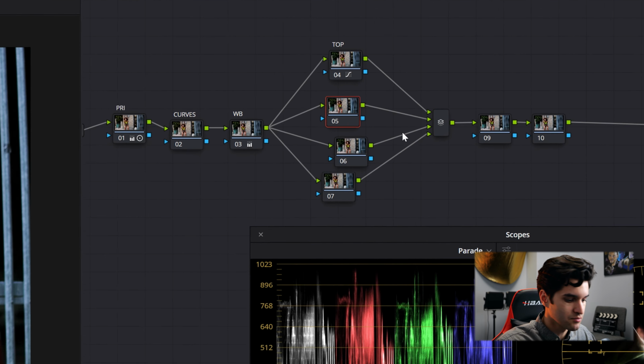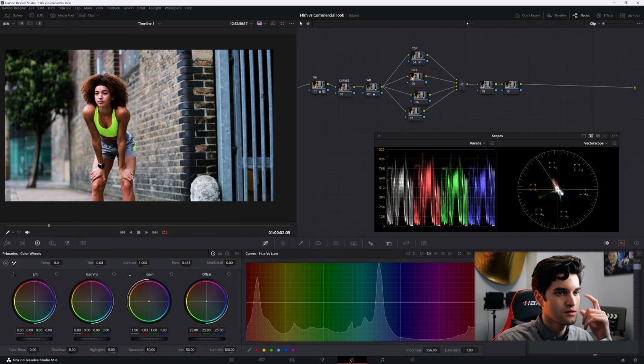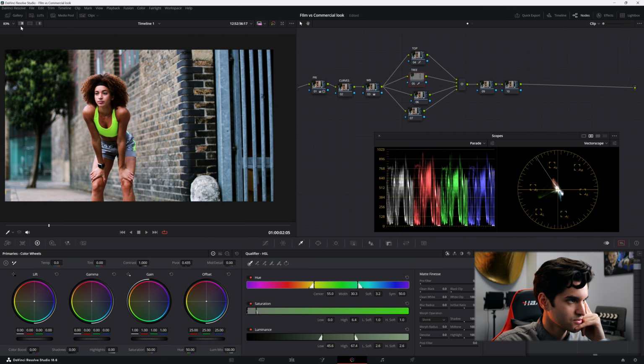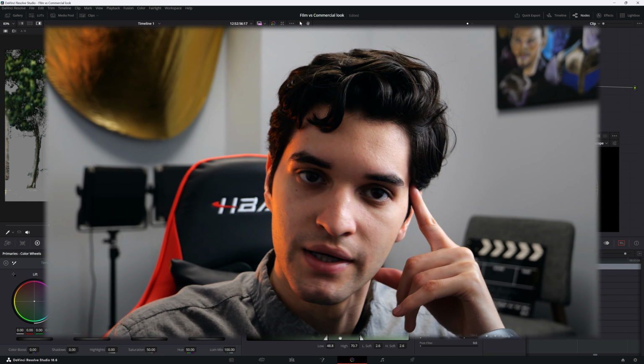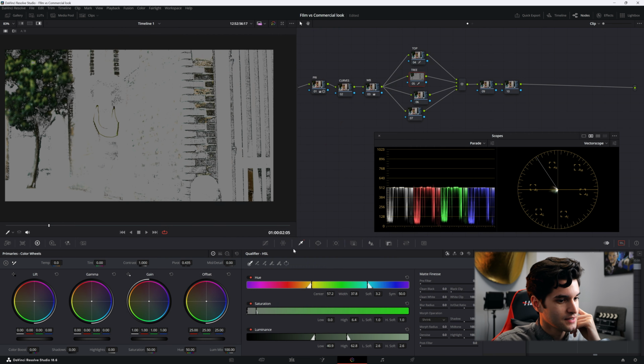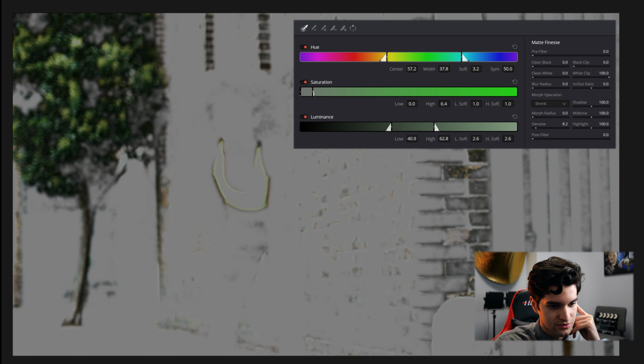Second node, I'm gonna label that tree. And back here, I'm gonna go ahead and qualify this tree. Gonna click the highlight up here to see what I'm doing. And okay, it's getting most of the tree, but it's picking up a lot of other things in the image. We're not worried about that, not one bit. Boom. And then first we're gonna denoise it, put that around 8. I'm going to do the blur around 10.